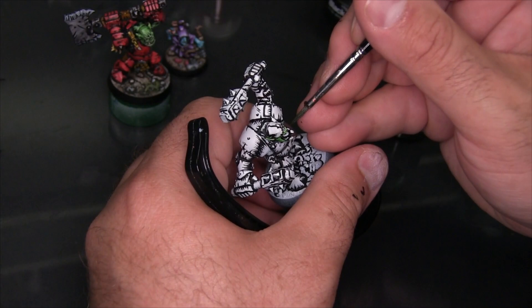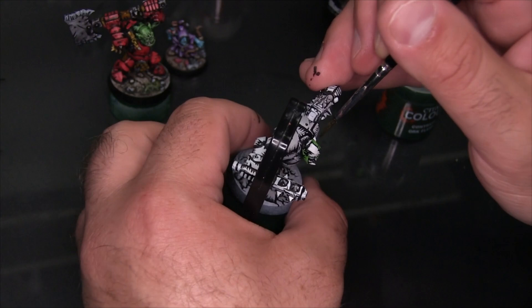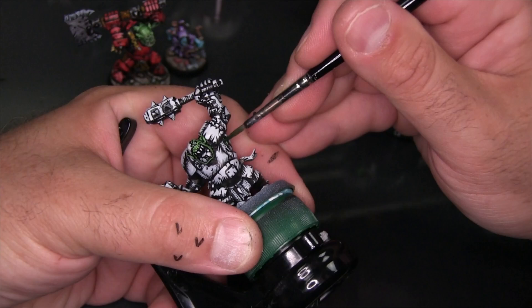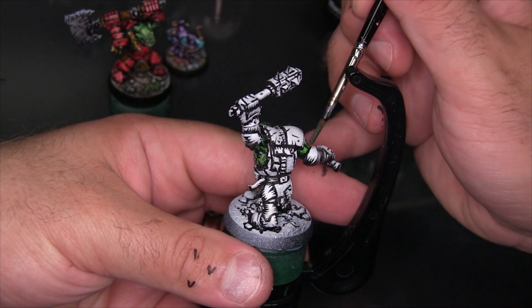The idea is I'm putting the contrast paint on in fairly thin, even coats so the color is pretty consistent, but it still allows the black ink to show through. What we're really doing is tinting the white parts and more or less leaving the black alone. The black will get pushed a little bit when using red — it tends to be a little more potent — but the green really lets the black show through and doesn't tint it much.